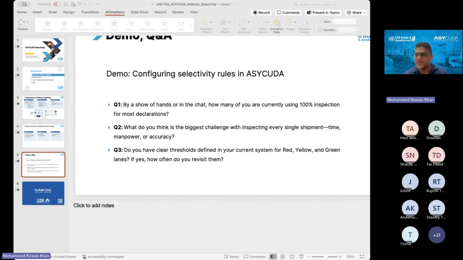Just wish to also share that in Vanuatu, designated customs officials are trained to maintain the selectivity criteria. This work is not done by the project team. This approach gives them the ownership of this sensitive matter. Yes, thank you very much for highlighting that, Stanley.